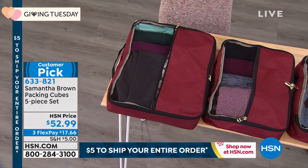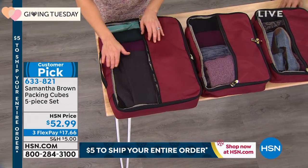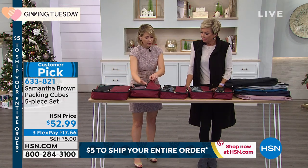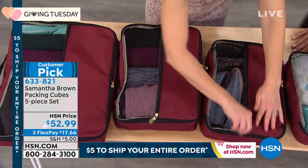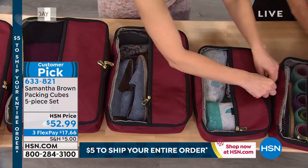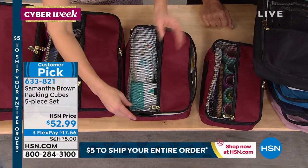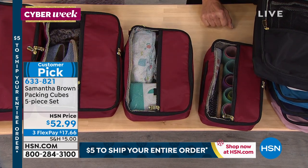So if I'm traveling and packing up, say, my pants, maybe I'm going to put my scarves in here that go with my pants. Good thinking, or now ties. Here are my tops. And now I'm going to put maybe my belts here that go with those. Here are my shoes. Now I'm going to put my special socks that go here. And of course it doesn't always have to be simply for clothes. You can do a baby bag. My kids have little craft kits.